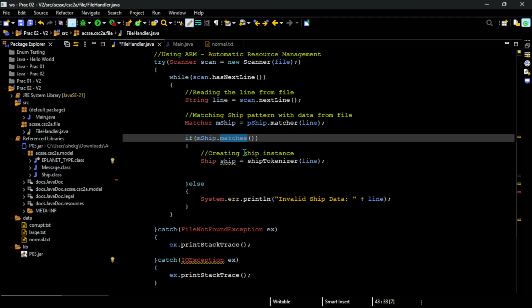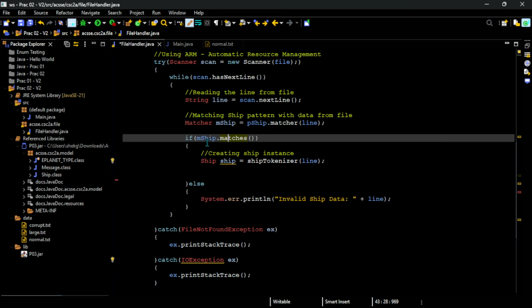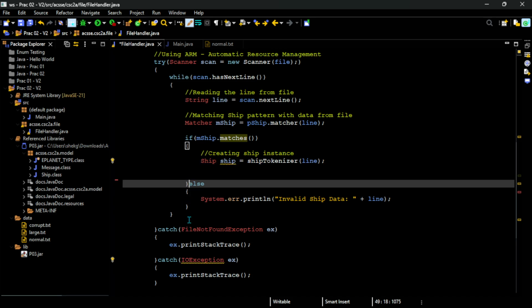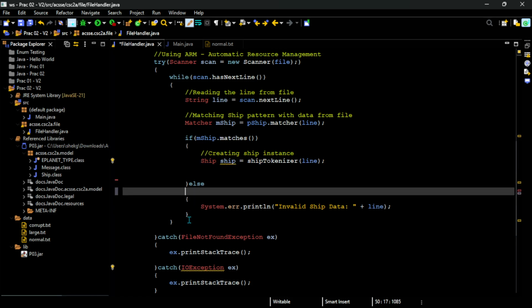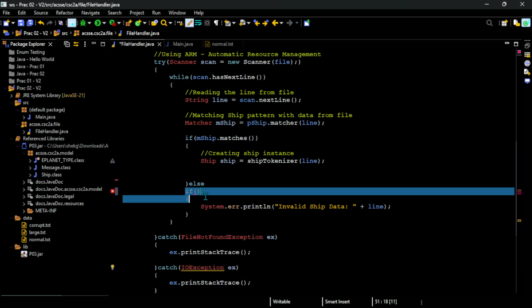This won't be correct unless I create one. And if this won't be correct, then I won't get to save the messages onto the sheet. That's my chat. That's what I'm trying to mean, right? Or I can make an else if here, and then create the one for the messages, right? If it doesn't match with the sheet, then it should be matching with the thing over here, right?